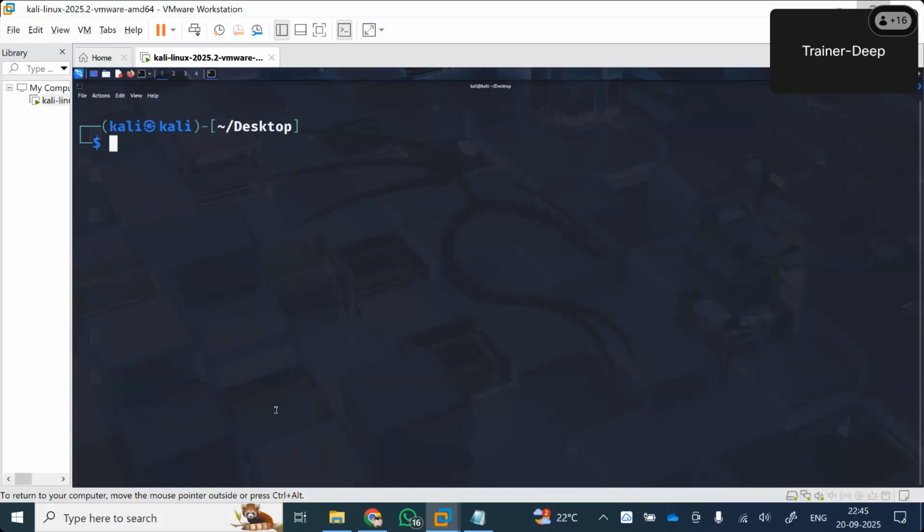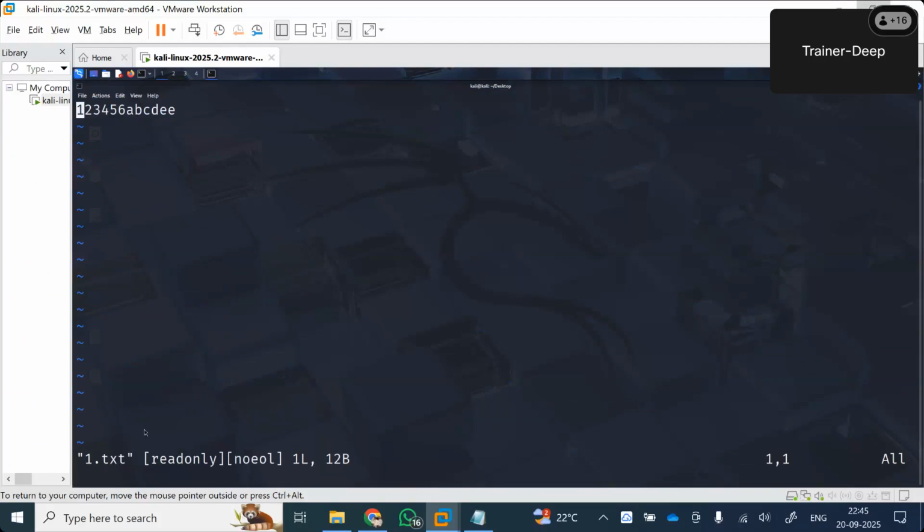Same way we have this VI editor. Everyone, focus first. VI. Now, what is the name of the file? 1.txt. Same as the nano, guys. This is the second editor. But here the twist is that you are not able to write directly. First, you need to go to the insert mode. See, look at the last line.